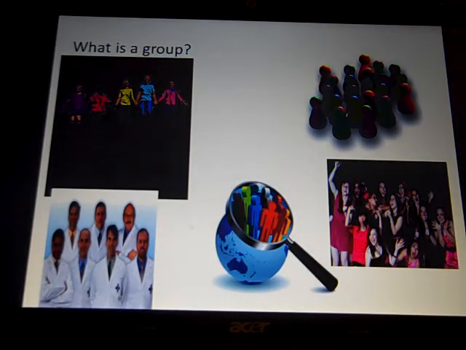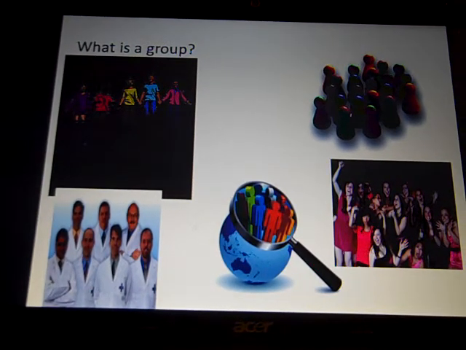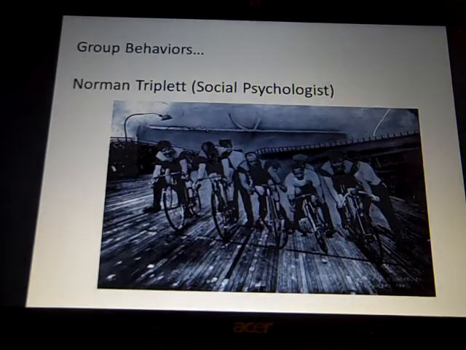So we'll start with the idea of a group. We're talking about social psychology, and when you think of a group, you might think of different things, or different ideas or notions may come to mind. A group, by definition, consists of more than two people who exist in some setting or some fashion, pursuing some sort of common goal. So there's your working definition. That's not a great definition of a group, but that'll kind of get us started. And so make sure you have that in your notes. And we'll talk more about groups, obviously, as we go.